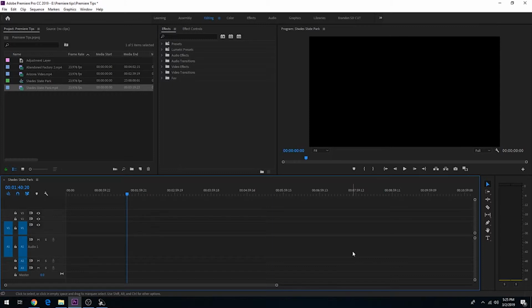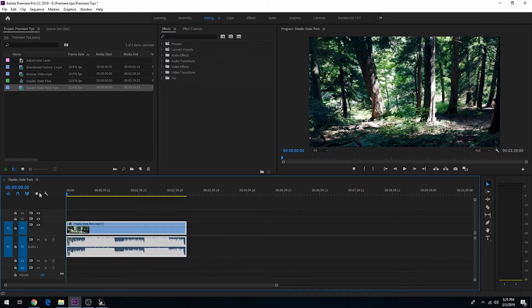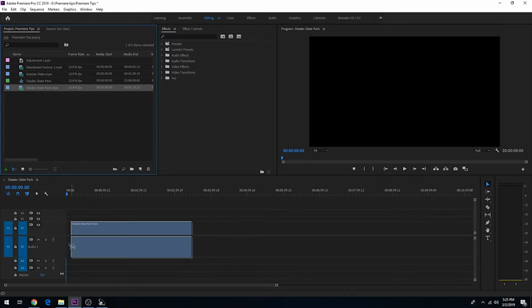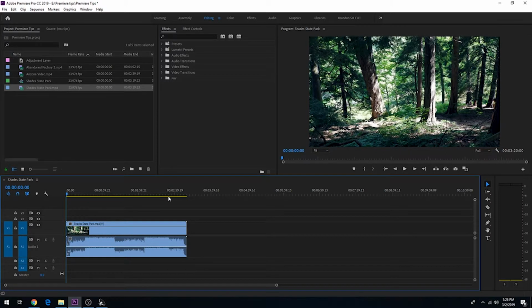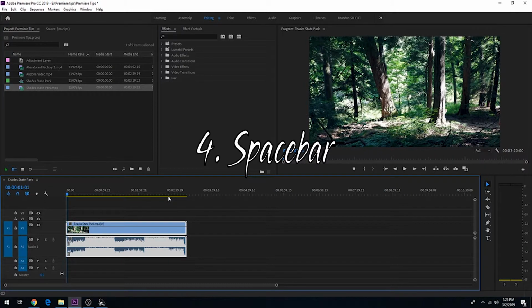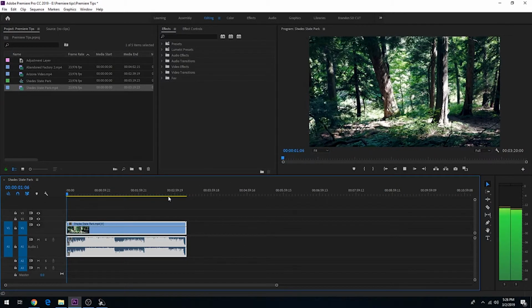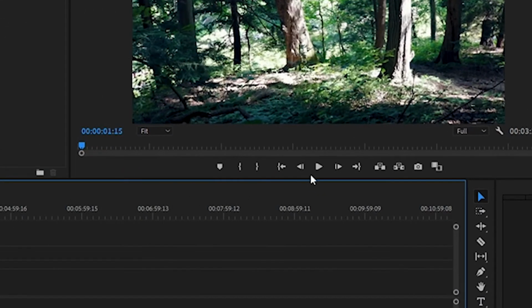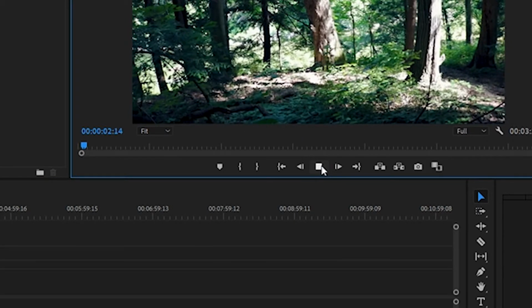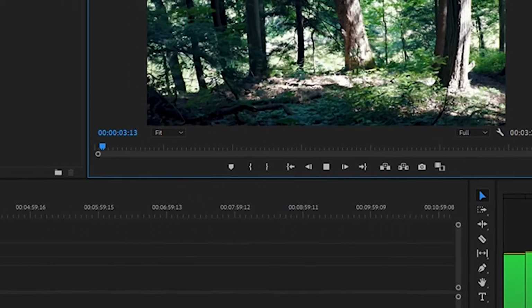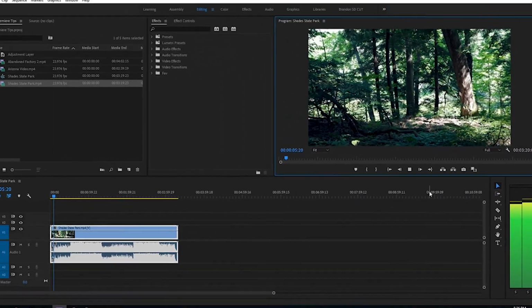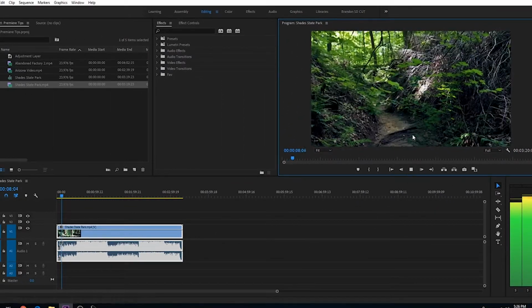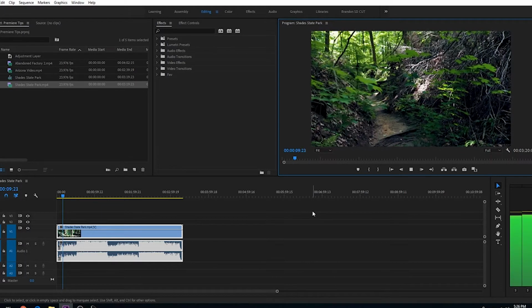So moving on, number 4, this is just a shortcut. The next couple are just going to be shortcuts for people that don't know them. These are probably my favorite shortcuts. So the first thing I want to talk about is the space bar. So number 4, the space bar. The space bar is going to play your video and stop, or pause it, I guess. So start and stop, simple as that. Otherwise, you have to come up here, push play and stop, play and stop. It's just easier to hit your space bar. You can have your mouse wherever you want it to be. You don't have to worry about dragging it back and forth between your timeline and this button. You can just start and stop.